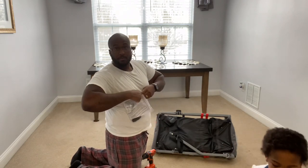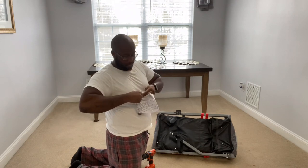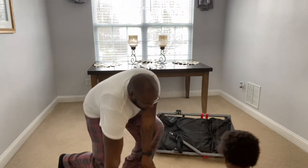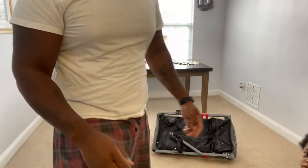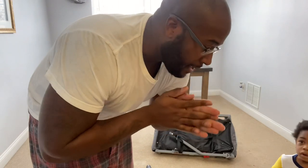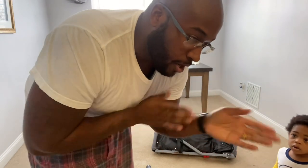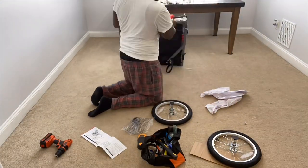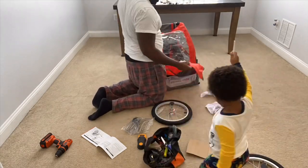So, I'm going to time lapse this thing, try to knock this out as fast as I can, because my son is on the ground. So we're gonna time lapse this thing. I'll check back in with y'all in a second.